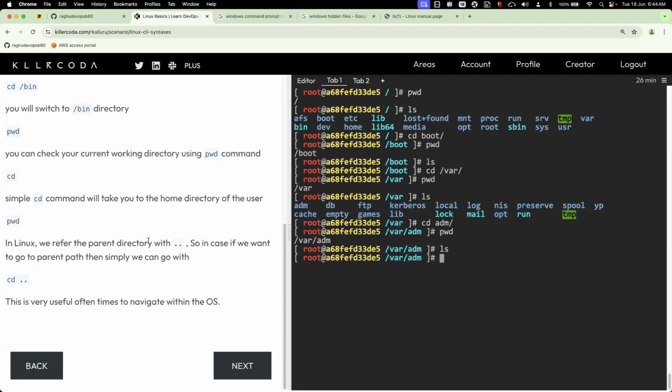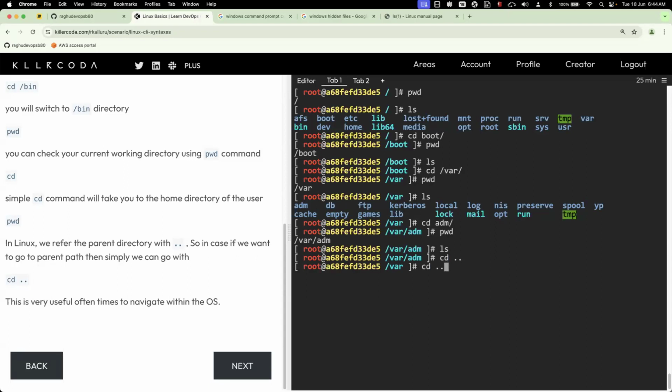Sometimes you want to come to your parent directory. For example, I'm in /var/adm. Who is my parent? /var is my parent. So rather than giving cd /var completely, you can use a shortcut, cd dot dot. Dot dot in Linux denotes your parent directory. The parent is /var, so you go to /var.